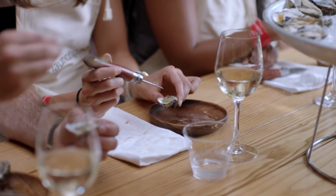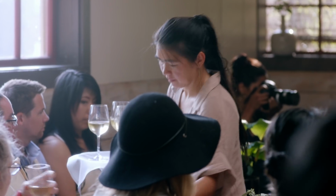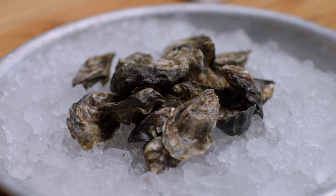So in terms of fresh, great fish, everyone always talks about wild. What makes oysters okay to be farmed? You know, oysters, no protein or vegetable is required to harvest, to ship, to produce food, and then feed this other thing. It's really interesting to talk about flavors in an oyster, and I think if you cover it up with vinegars and hot sauces and all of that, you're kind of missing the point.